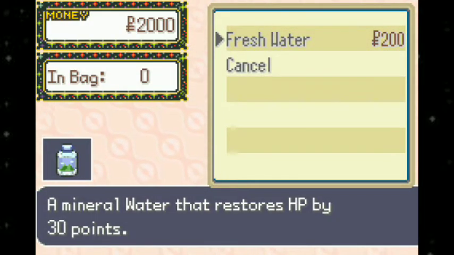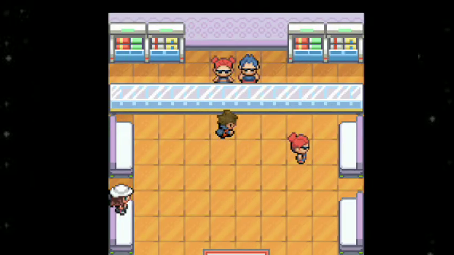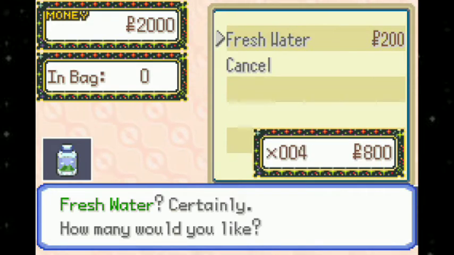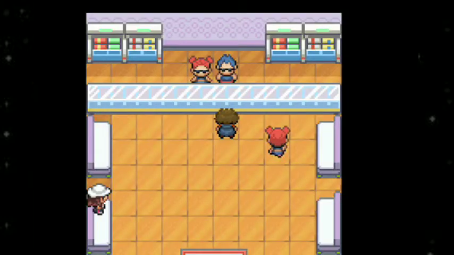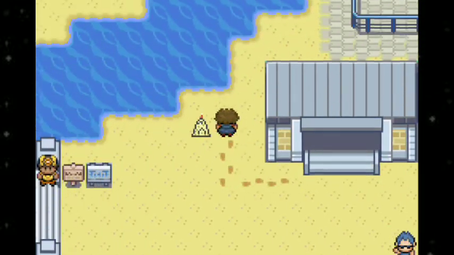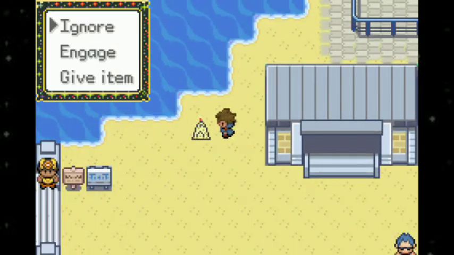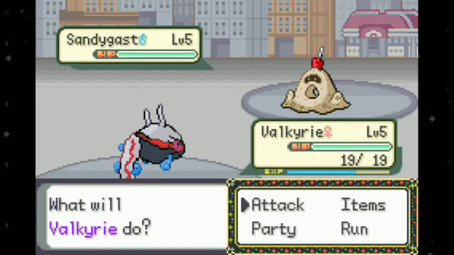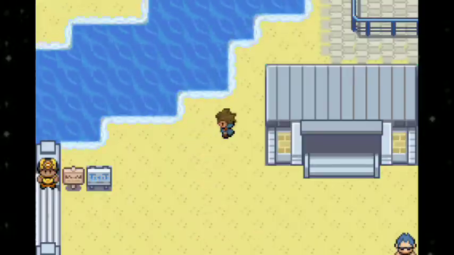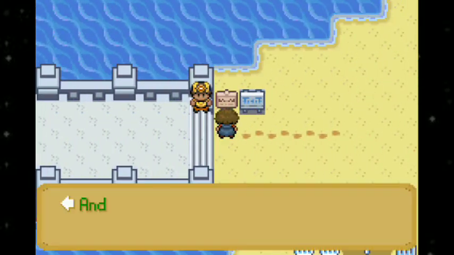Sure. That's $200. Should I be buying that though? Probably not. Hello, we're the beach owners. Let's just get a couple of these. Yeah, I take that. I mean, I think potion is like $300. Engage. Let's engage. Ooh, alright, let's tackle this. Oh, I forgot. Damn. And he ran away.